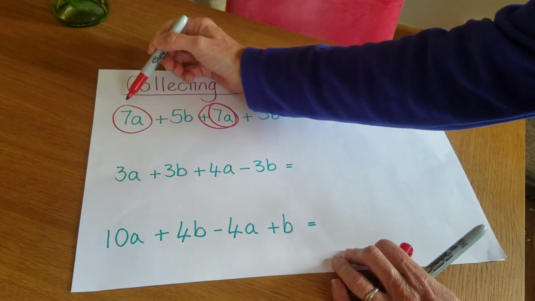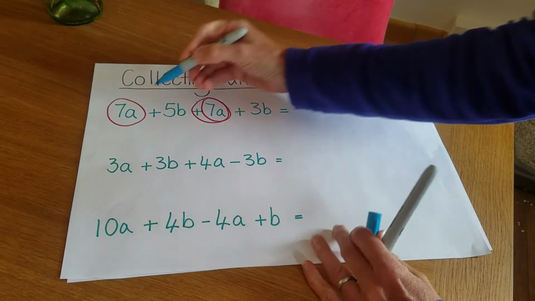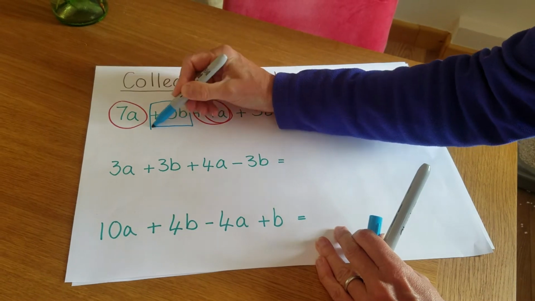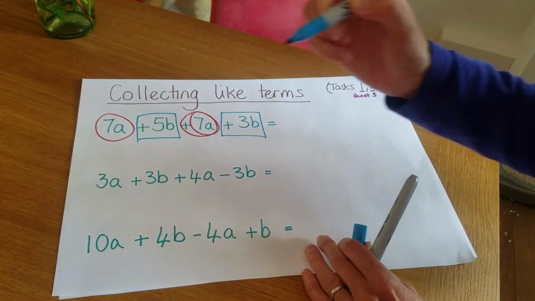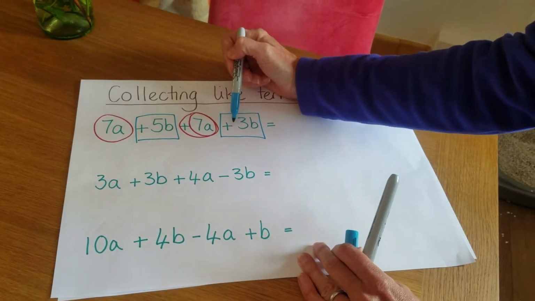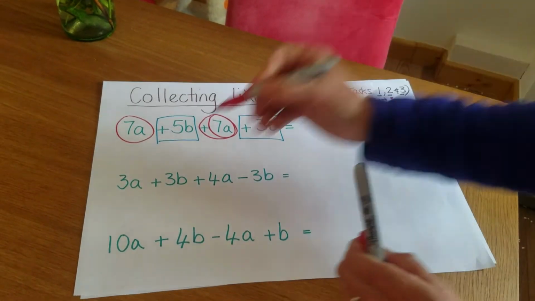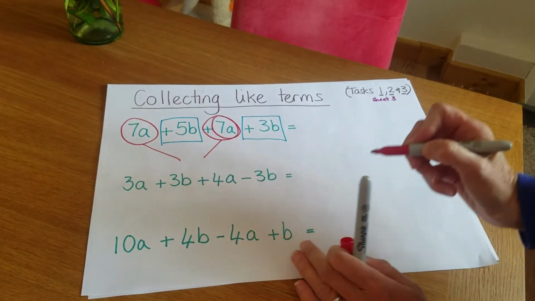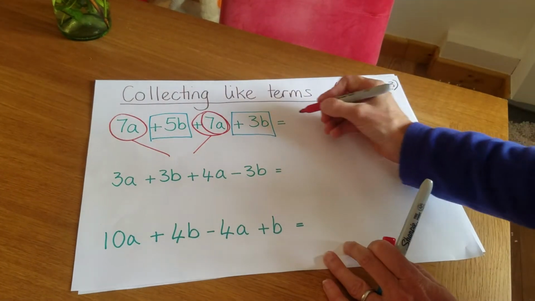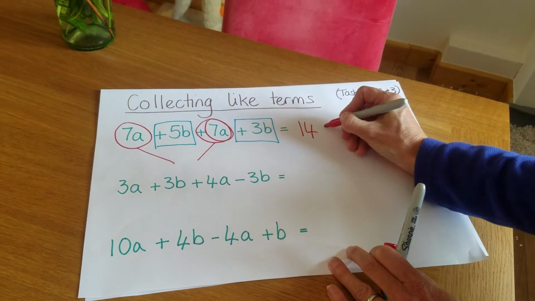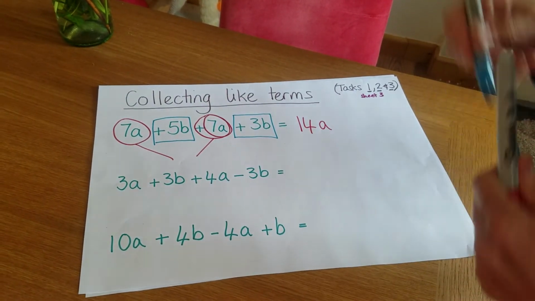So we should have got 7A, we've got plus 7A. I'm now going to change colour and this is B's. Any more B's? Yeah, this one. But you notice I've remembered this time I'm including the sign in front of the numbers. So now I want to deal with the A's first. So I have 7A plus 7A. That's going to give me 14A. Now I don't know the sign here yet until I do this next part.